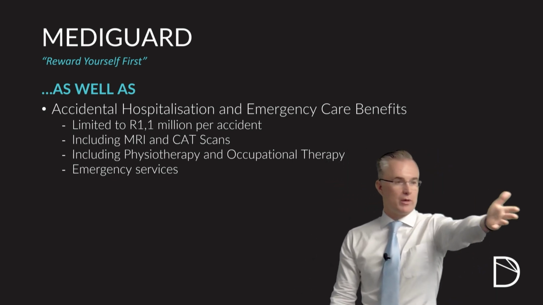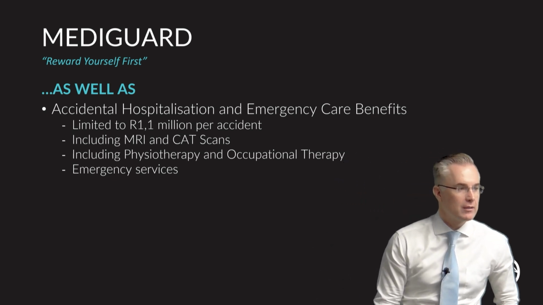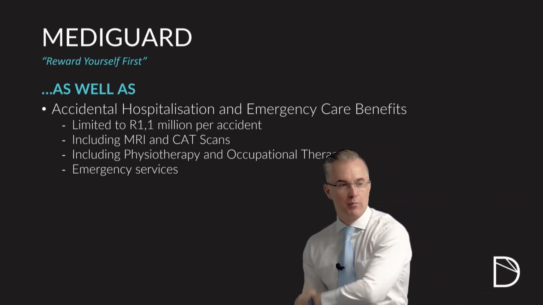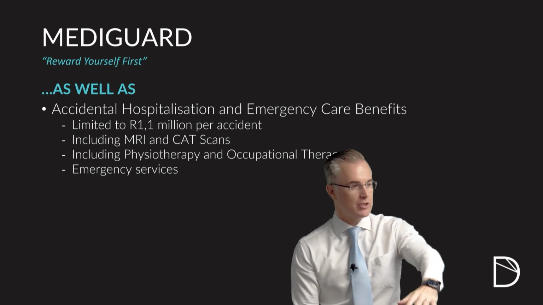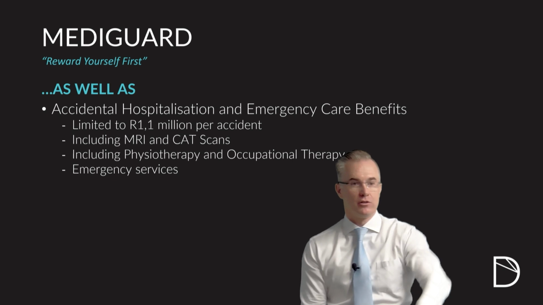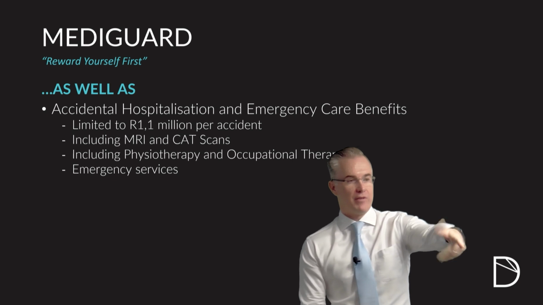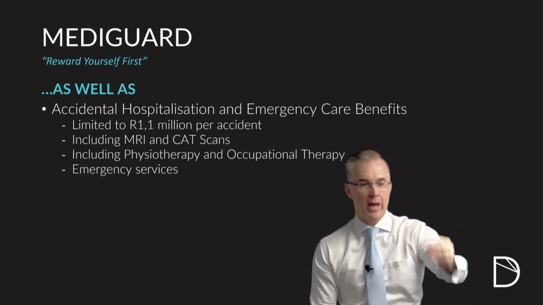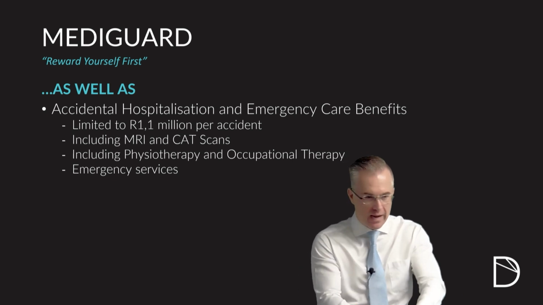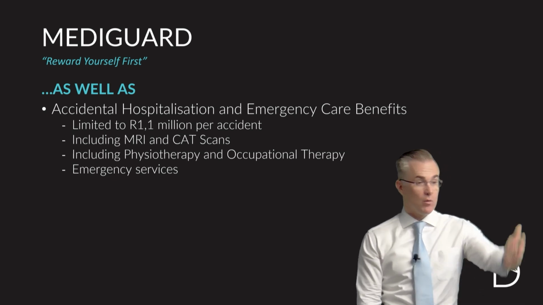Had a beautiful example this morning. This gentleman over here gave me an example. His mom's got MediGuard. She fell and broke her leg. They picked her up at her house in a private ambulance, took her to a private hospital, put pins in her legs, all the surgery, all the physio, all of it. It was over 200,000 rands worth of medical bills. Unity Health paid for the whole lot. For a couple hundred rand a month. In fact, what they said to me is that they will never pay enough premium to cover just the cost of that one incident. The amount they've paid will never equal how much they got out in that one incident. And they're one of many cases.